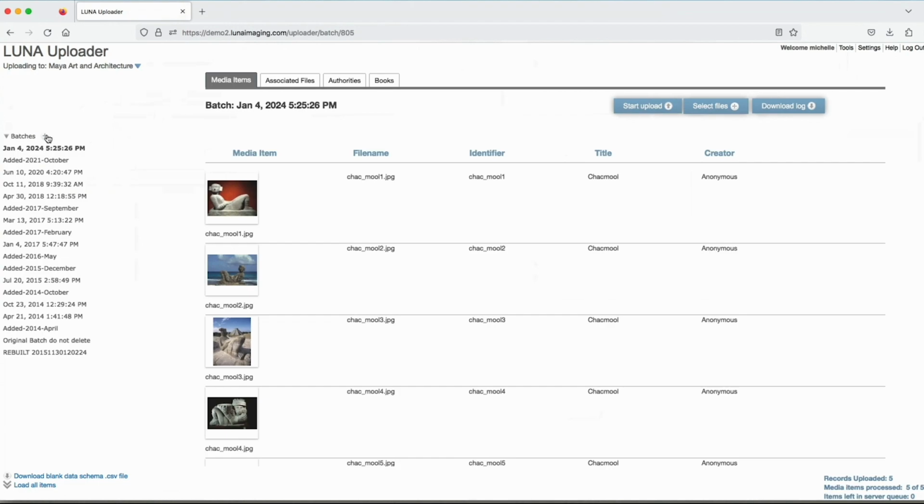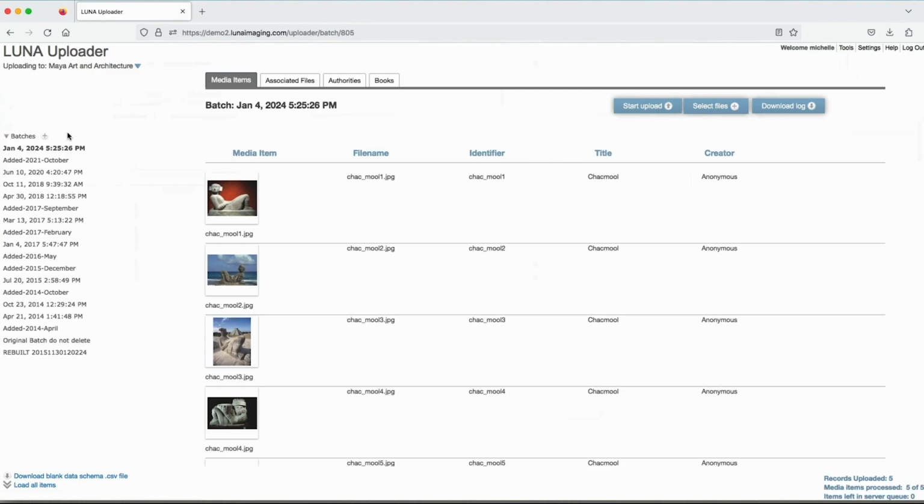And so you can see here on the left-hand side, it's based on batches. So you can create batches, as many as you like. You'd see all of the batches that have been created, which contain the images or the media items and the metadata. And you get a quick glimpse over on the right-hand side of what it is that you have uploaded.